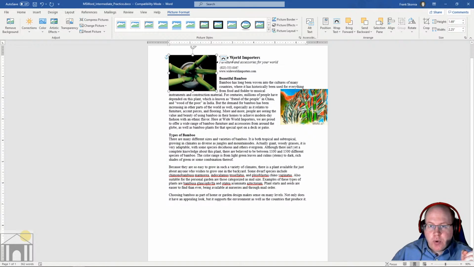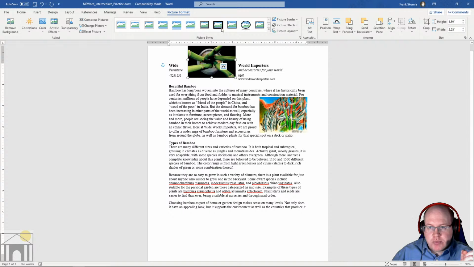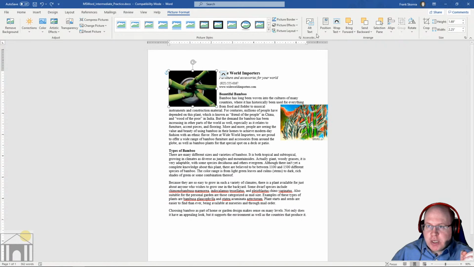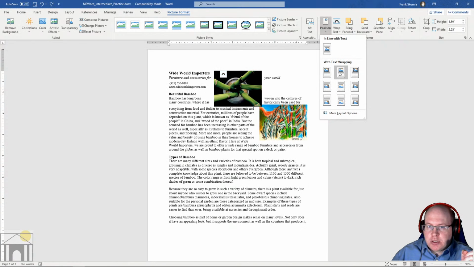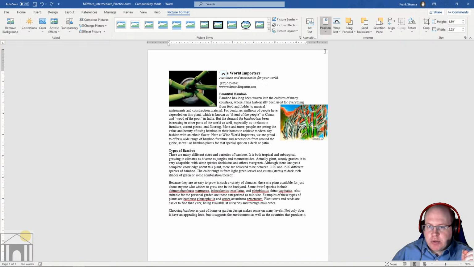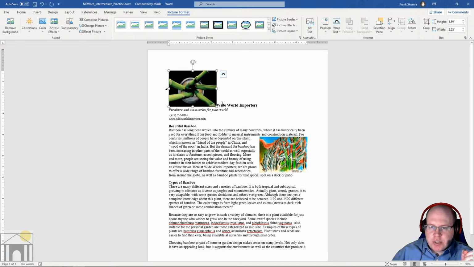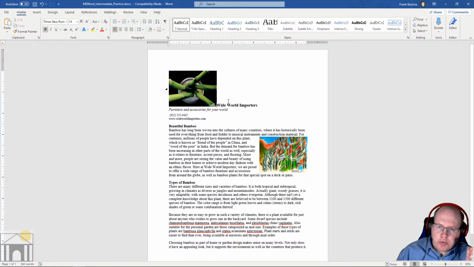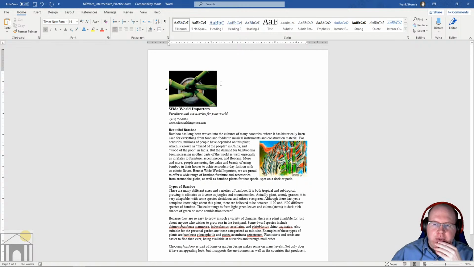Now you can see if I do square, because this is in the top left, everything melds along with it. I'm going to see if I can move this. Oh, I actually want to put it up at the top. Okay, we'll do inline. And what I'll do is I will come here, press Enter, and put that down below.